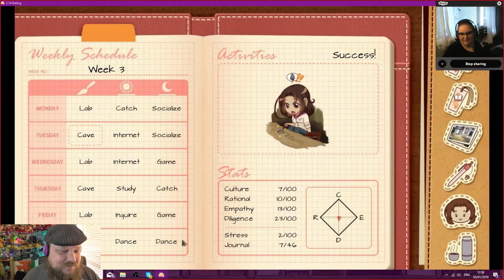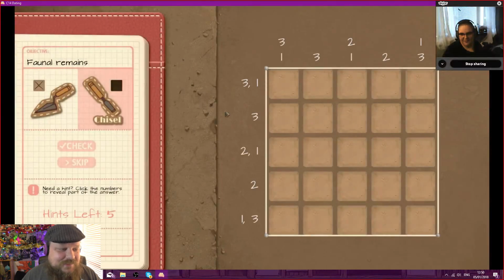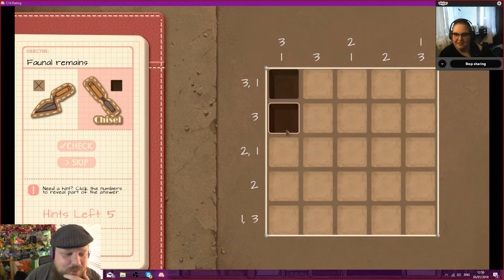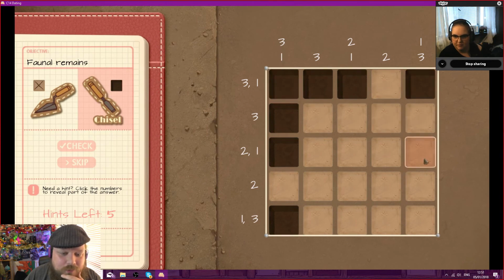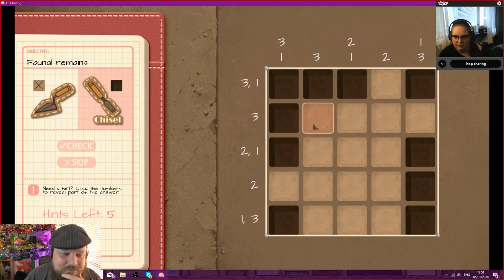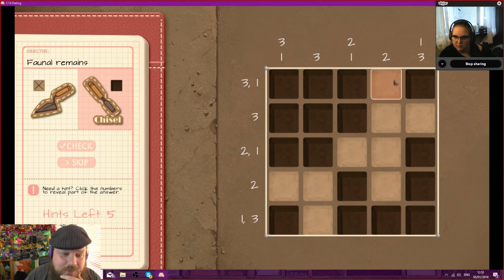Okay. Success. You have a new find to excavate today. Good luck. Okay. So should we do this and call it a day? Okay. Sounds good. So 3, 1. So that's got to be 1, 2, 3, 1. Surely. This is 3, and that's 3, 1 as well. So 1, 2, 1. So 3, 1. So that's 1, 3. 1, 2, 3. 2, 1. So 2, 1. 3. So that's got to be there, I guess. 2, 1. Yeah. 3, 2, 1. 2. So I suppose 2 in total. 1, 3. And then there's 1 missing.